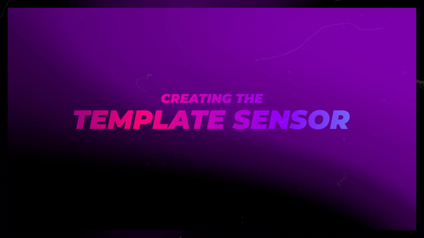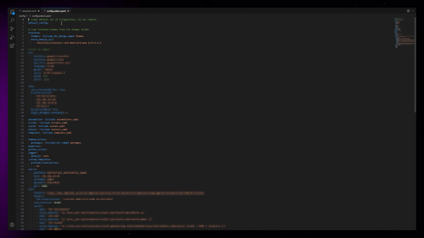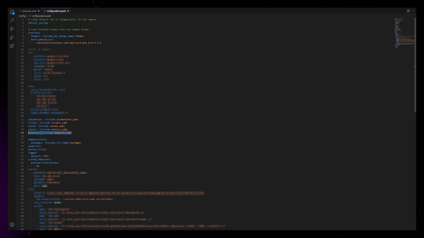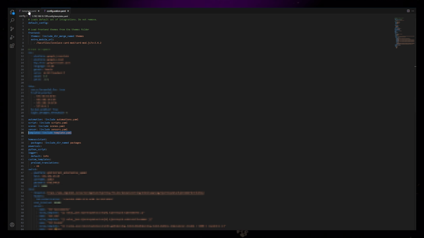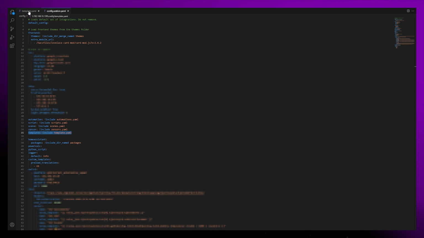So let's jump into our configuration.yaml file. A lot of people have had problems with creating template sensors when I've done this previously. To do this properly and to keep things neat, I recommend you include a file called template.yaml in your configuration.yaml file. But you also need to be sure that all your template sensors are created inside this file. If you already have template sensors in your system, and most people will have some already, you need to create the sensor I'm about to show together with your other ones.